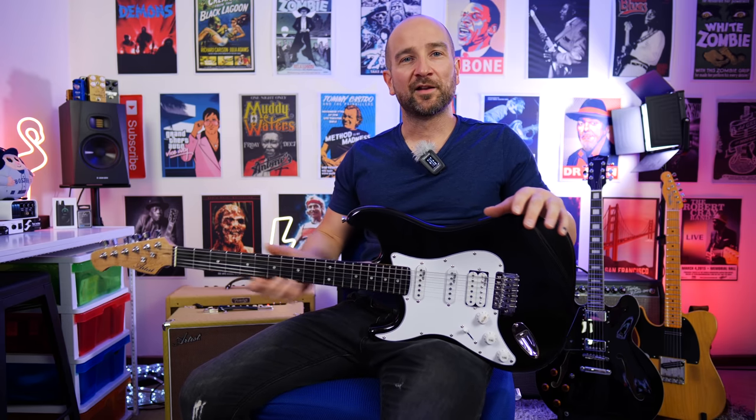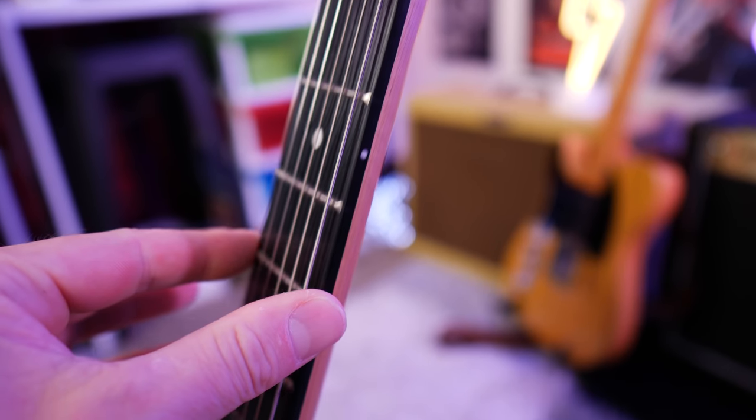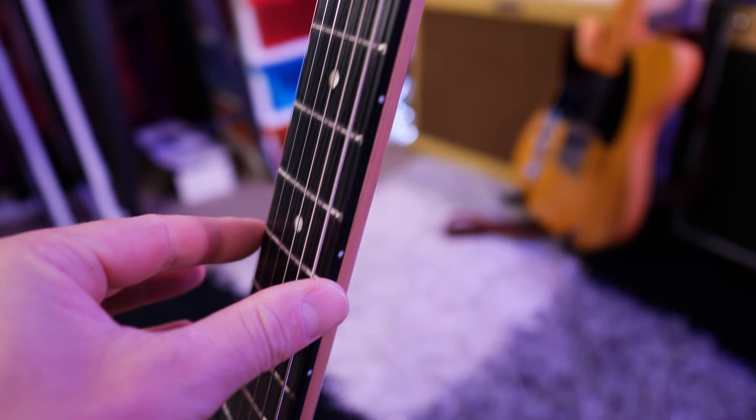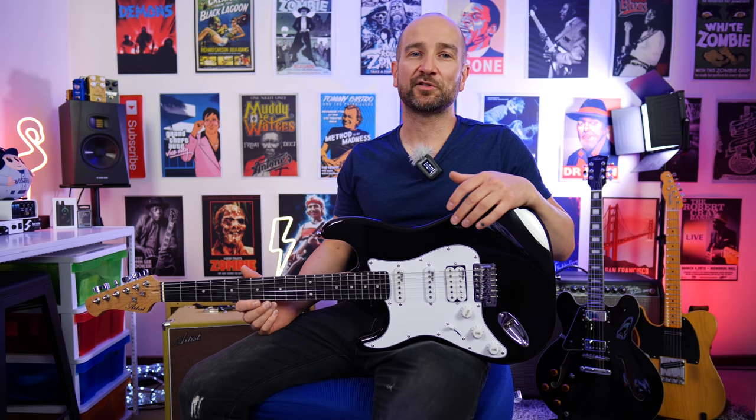It feels great. None of the frets are sharp on the edges, and for a guitar at that price point, it's really, really cool. Now, the neck's not perfect in terms of its visual. There's this sort of dark spot in the grain of the wood here, but you can't feel it. So the finish on the back of the neck looks beautiful and it feels great in the hand as well. This is one of the cool things about guitars that are less expensive these days. You don't have to spend a fortune to be able to get into playing and enjoying an instrument.